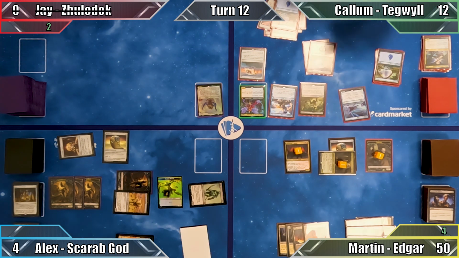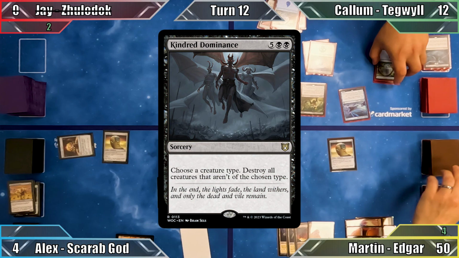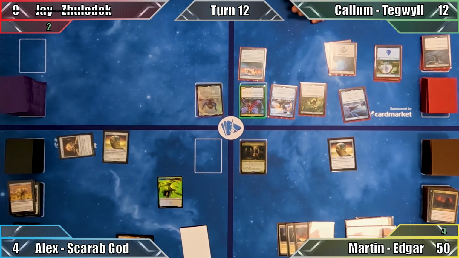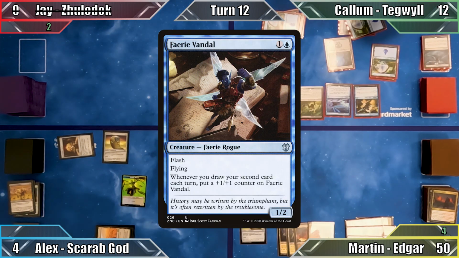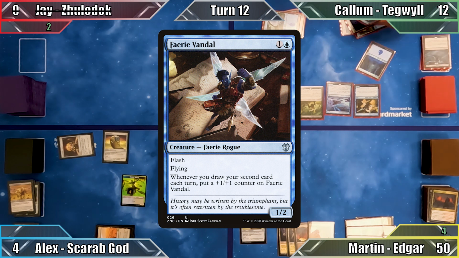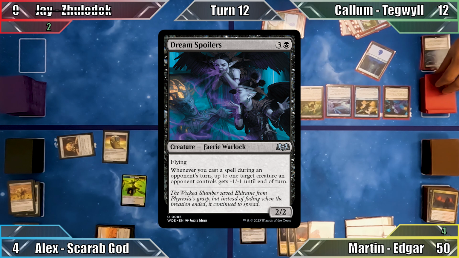Callum begins his turn by casting Kindred Dominance, wiping the board of all non-fairy creatures. Good job I made those 4 fairies. I draw 2 cards with Skullclamp, allowing Callum to draw 1 as well, and Callum casts Fairy Vandal. He draws a card thanks to Vanquisher's Banner, and still not finished, casts Dream Spoiler, drawing once more.